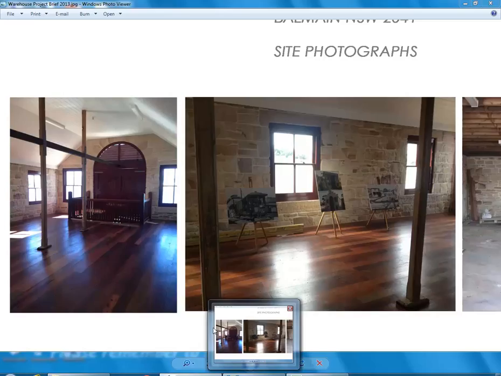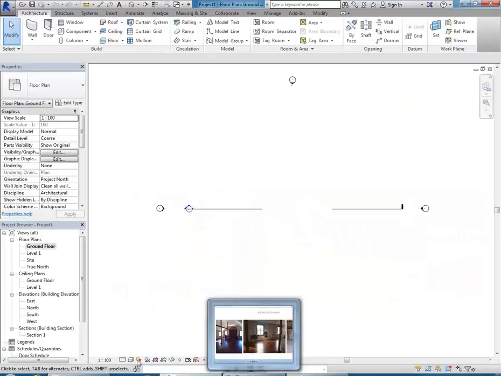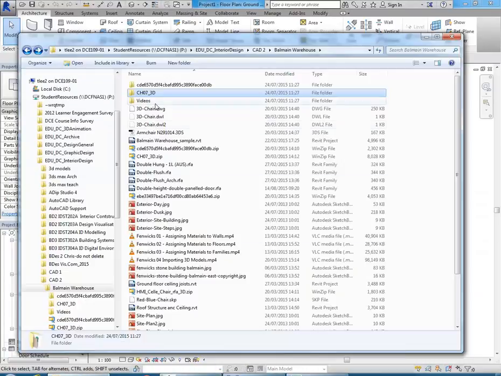And so then, looking at the drawing here, make sure you know firstly that we have all the resources there in the Balmain Warehouse folder on the P drive.